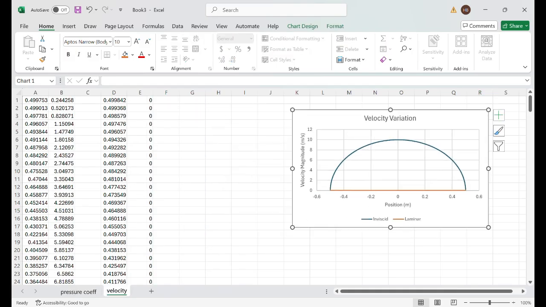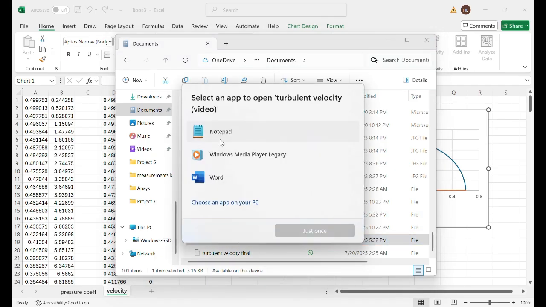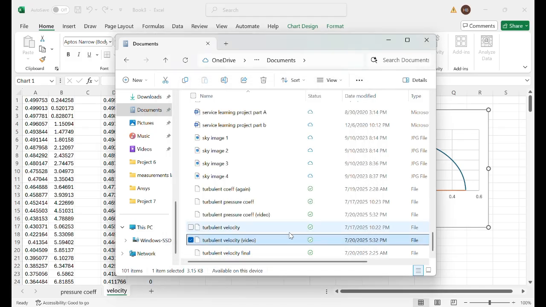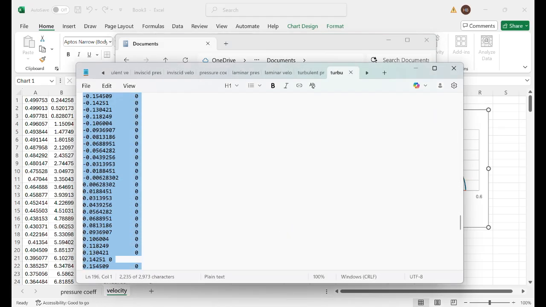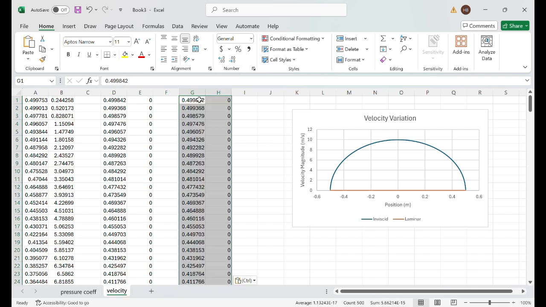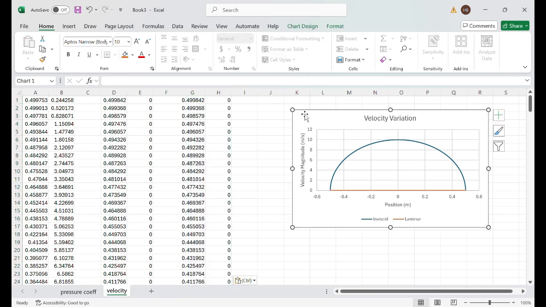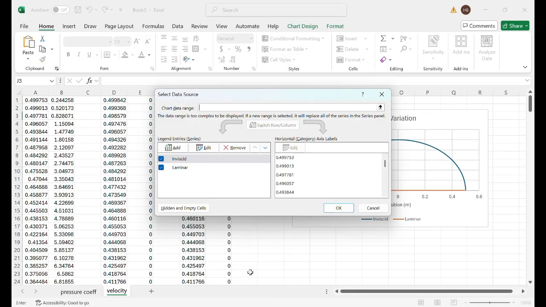And they're all looking pretty good. We can do the same thing with our velocity. Copy and paste. And then put this data into our chart.